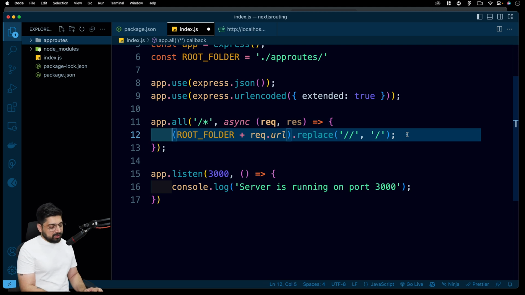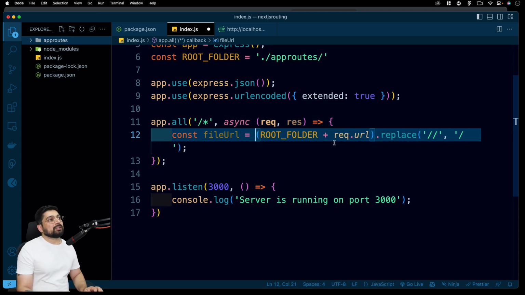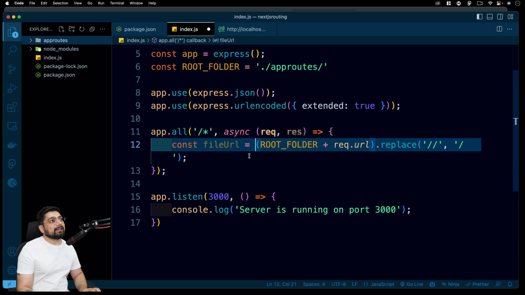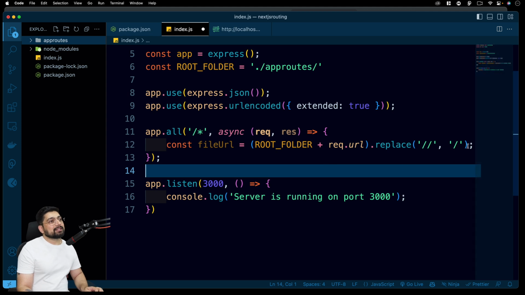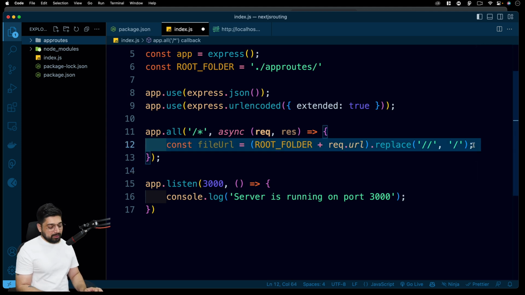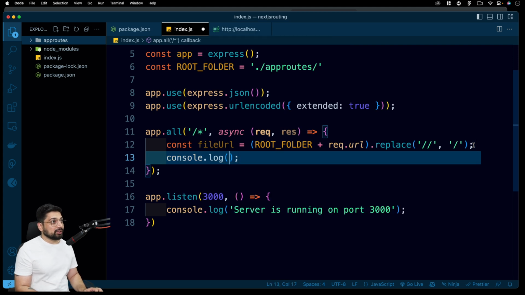Now let's go ahead and call this one as const, and this is my folder URL or the file URL. Now it's very difficult to name it, but basically it's a file URL. So let's call this one file URL. All right, so now it will try to find a file, and there is no guarantee that this exists. Let me just shrink this. So there is right now no guarantee that this file will exist, but at least we have this file URL. So let's go ahead and console log this. We'll not use this, but at least let's see what we are getting in file URL.